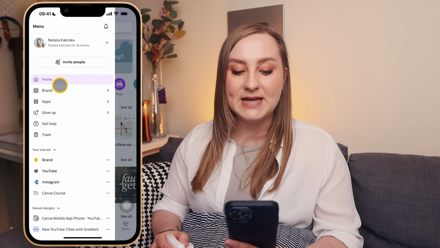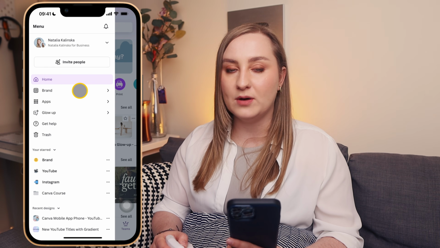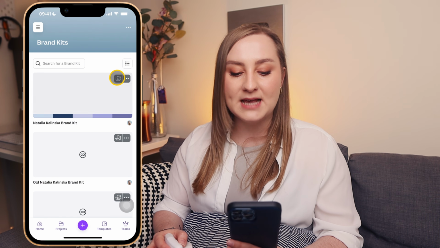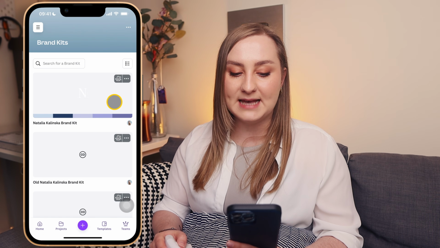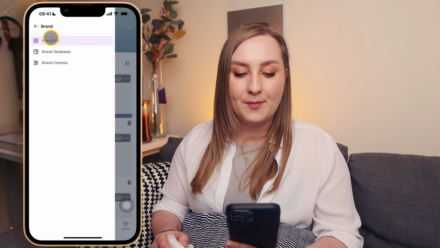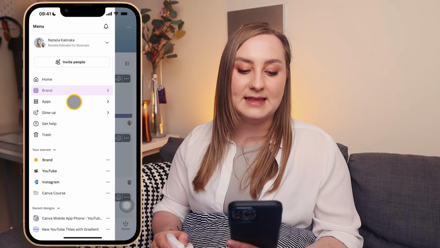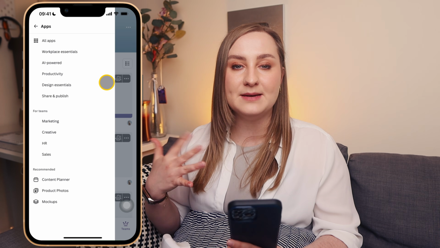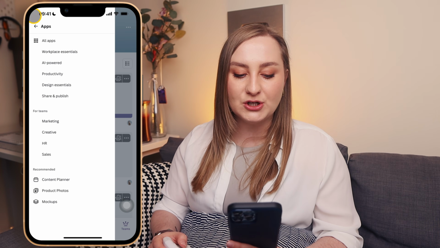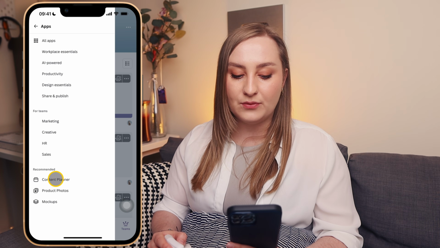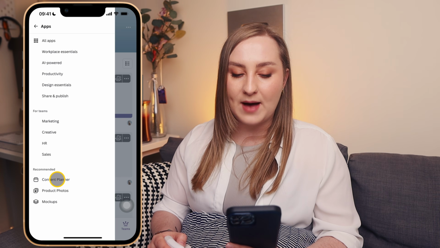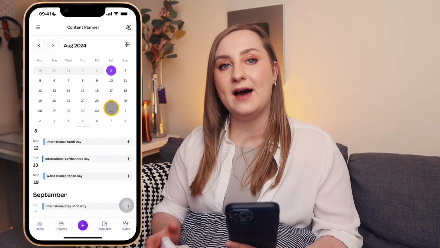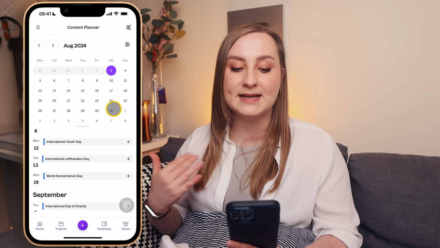And then below, you will be able to access all the different panels that are very important within Canva. So if you have Canva Pro, you'll be able to access your brand kits and your brand templates. So from here, you can see that you would be able to set up your brand kit. Now let's jump back into this panel. You can see that the next one is apps. So Canva has so many different apps within their ecosystem, and you will be able to use them from within the editor. But when you take a look here below to the recommended section, you'll be able to also access the content planner. So this is something that you can use to plan your posts once you have your Facebook or Instagram or Pinterest connected to Canva.